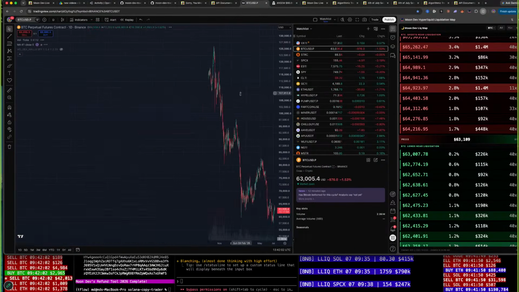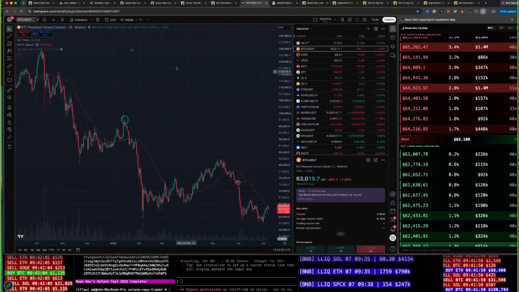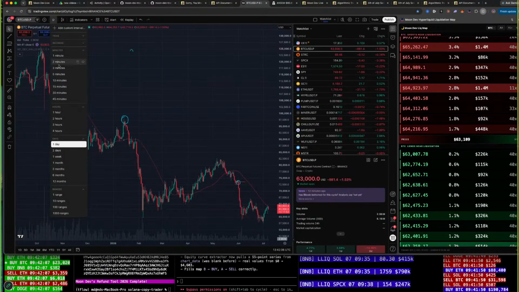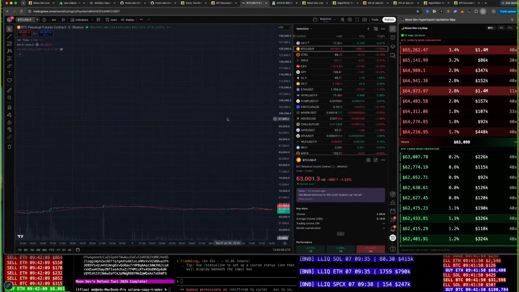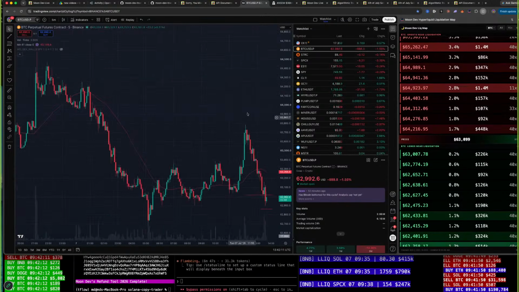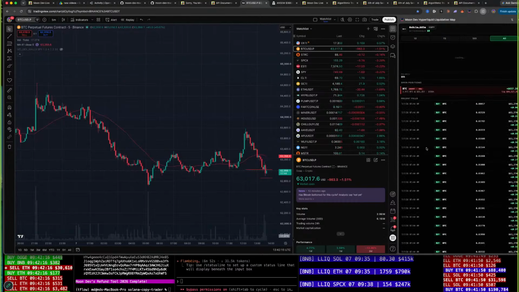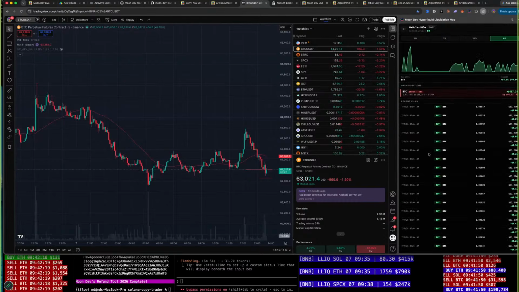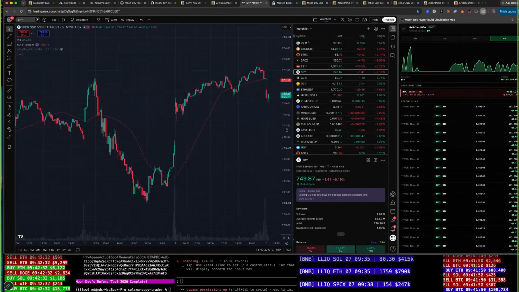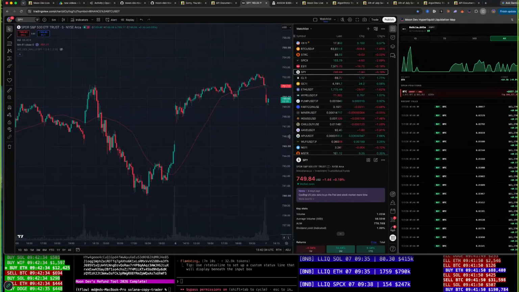All right, so BTC here. Technically, it should have taken him out. We'll see, though. See how laggy this is. What's going on with the SPY is the question. Okay, so SPY gapped down a bit.